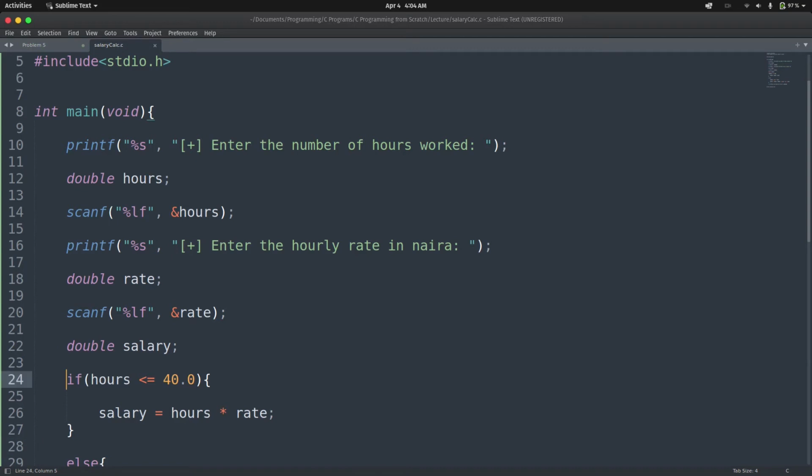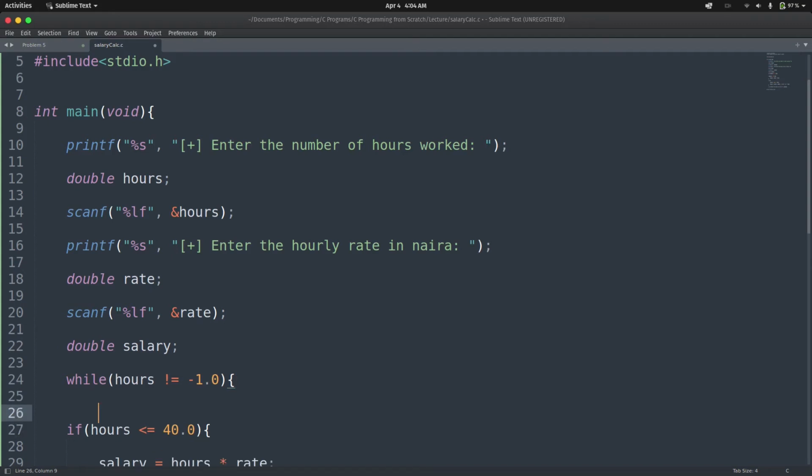So here we have this. I'm going to create a while control structure here. So while number of hours worked, hourly rate. So while hours, which is the first input to the program, while hours is not equal to -1.0 as we did in the previous program.